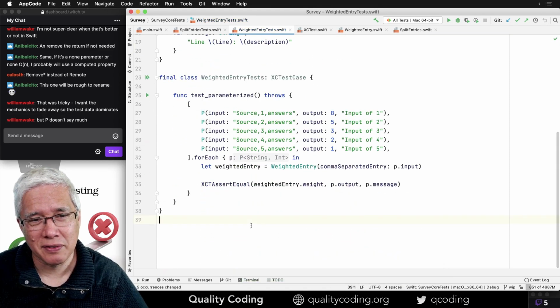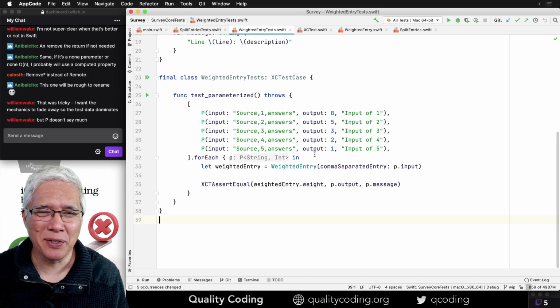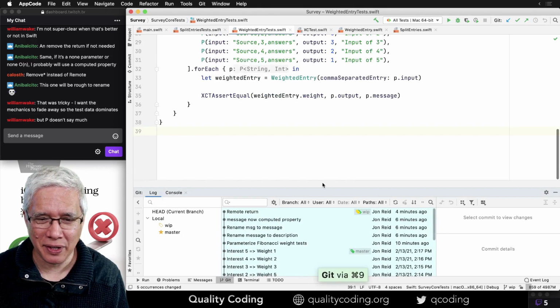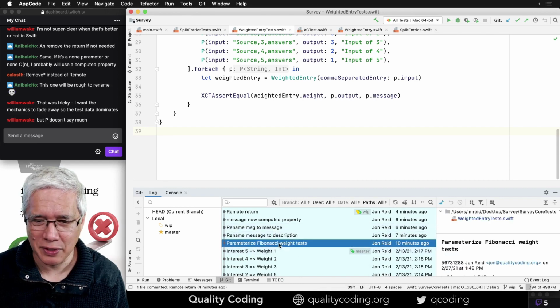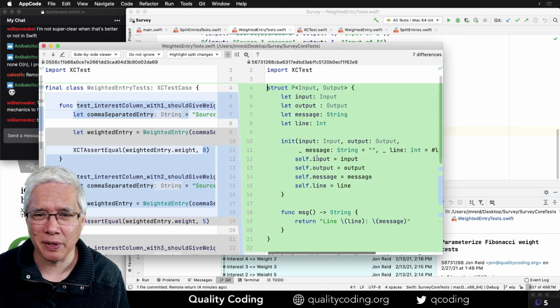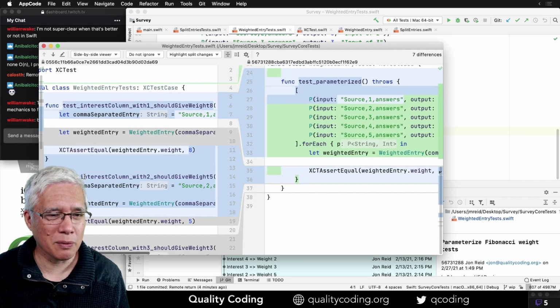Oh, my test name is terrible now. I left that alone from when I was fooling around. Let me just bring back what I had before. Interest column with 2.